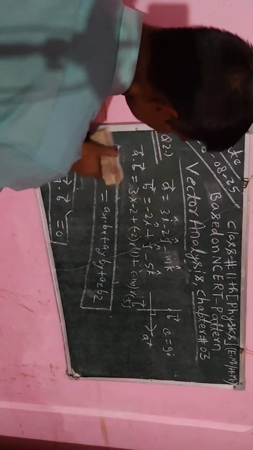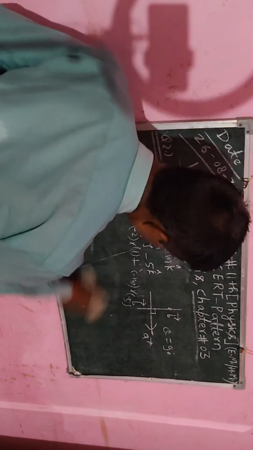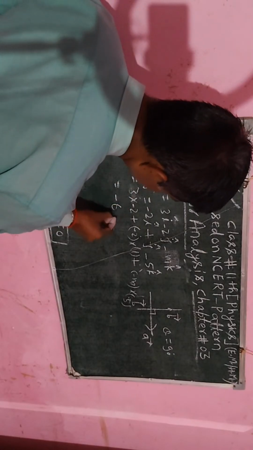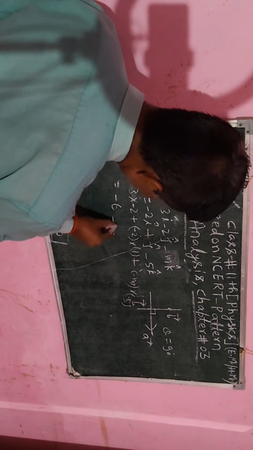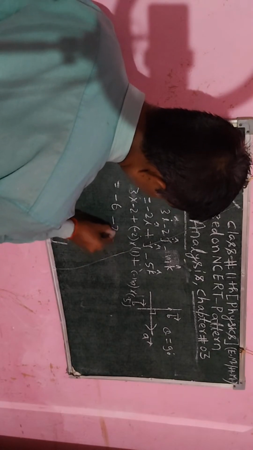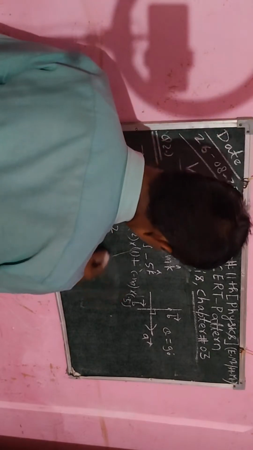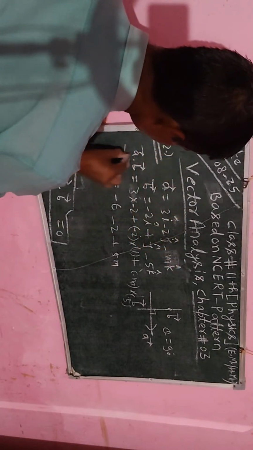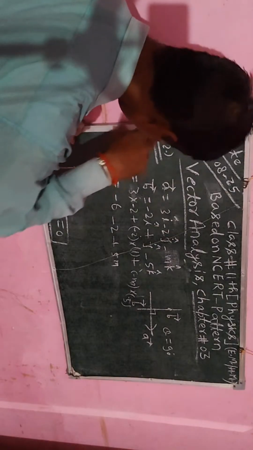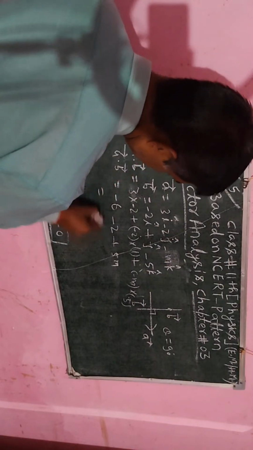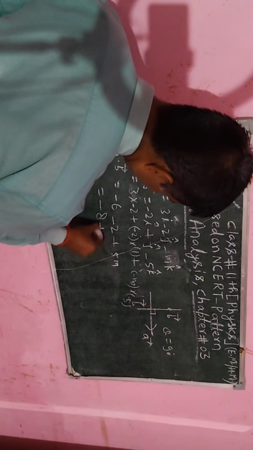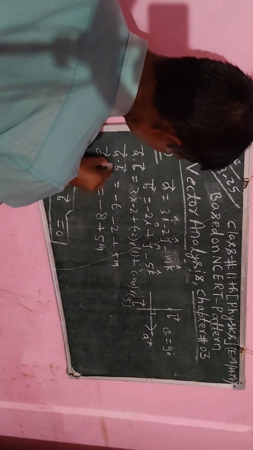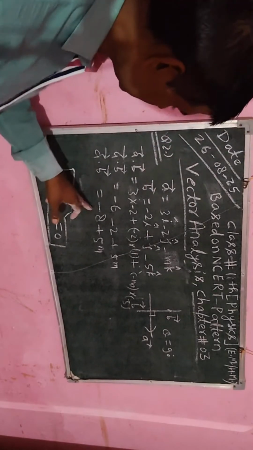Okay, so the formula I will erase, and then I will solve. So I will simplify 2 into 3, so that will be 6, and minus 2 into 1, that will be minus 2, and here minus into minus, so here will be plus 5m. So A dot B I have got: A dot B is equal to, I will simplify here, 6 minus 2, that will be 4, and plus here is 5m. So vector A dot B I have got the value.